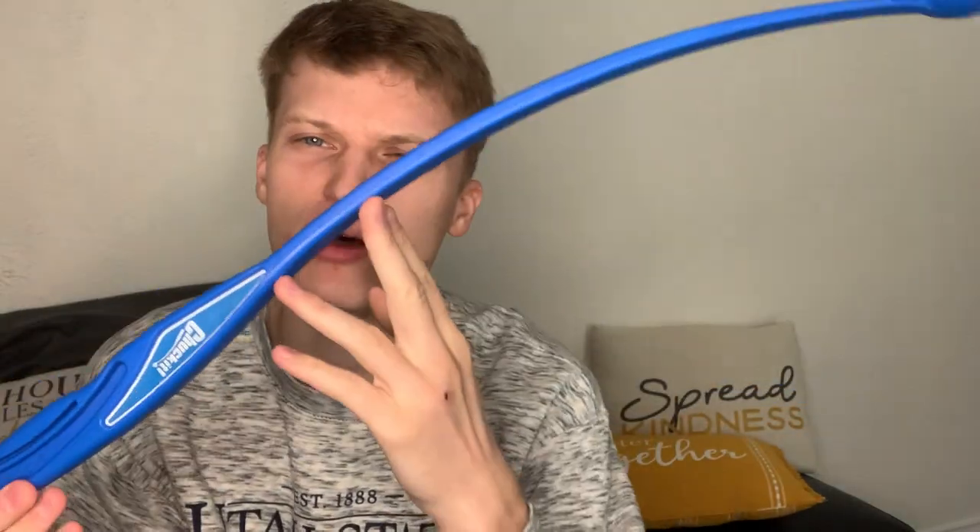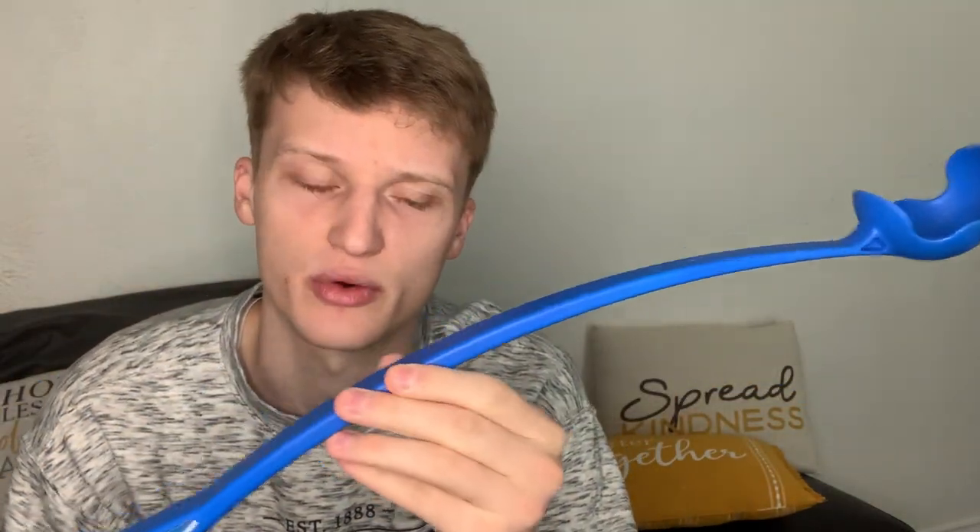This is for a 2.5 inch ball. It's about $20. You can launch 2.5 inch tennis balls — that's actually a normal size tennis ball. Tennis balls are actually a teeny bit larger than 2.5 inches, so it fits very snug, but you can still throw it and it still works. It comes with a couple of different ball sizes, but 2.5 inches is very standard for a larger tennis ball size.